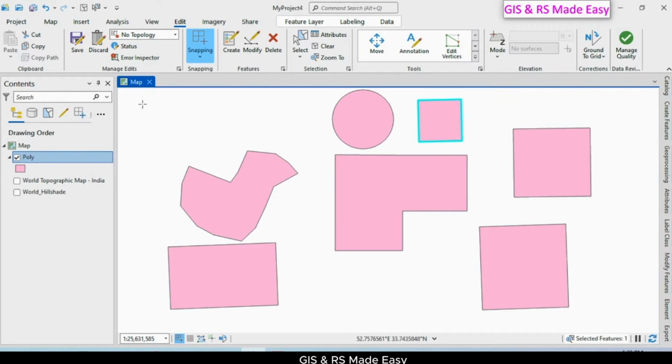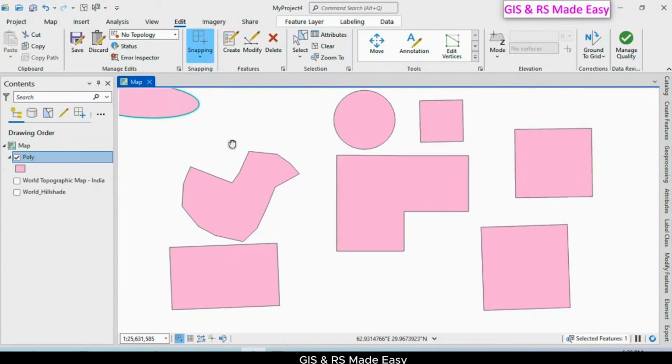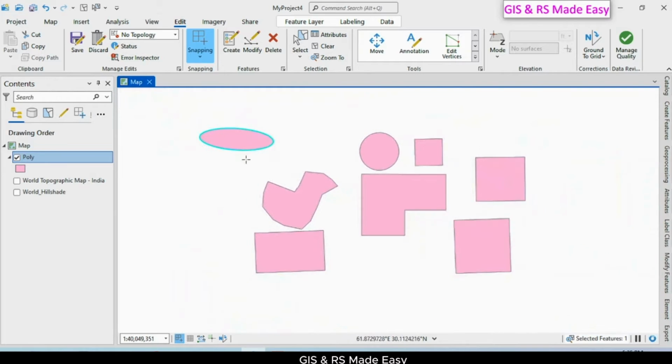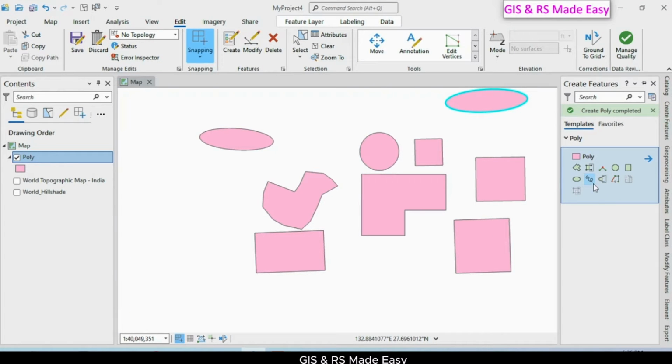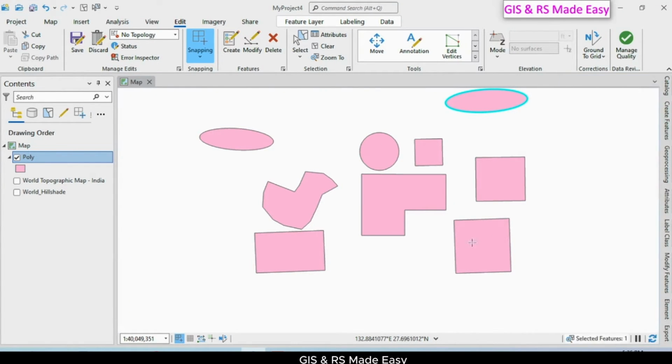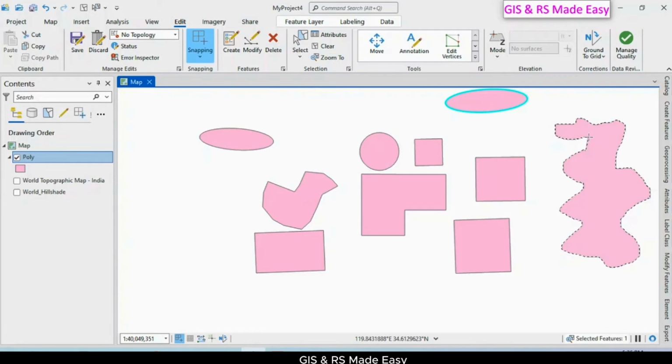Click on this to make an ellipse. We can also make a polygon using the freehand tool, so that we can create a polygon with our desired shape.